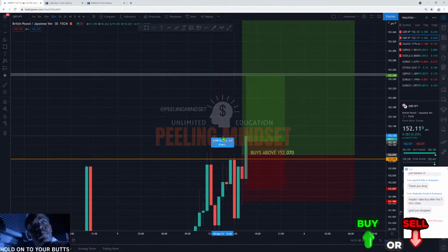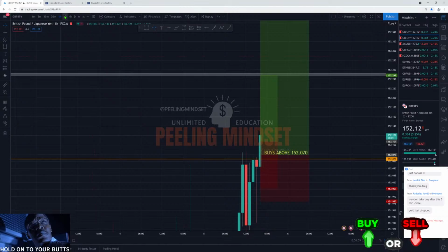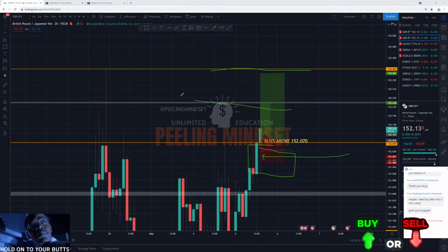If the volume is going to come our way, this is going to be beautiful. And I think it's going to happen. There's a strong intuition here. We're going to know in the next 7 minutes. Look at the wick on the downside here. Look at the wick. This is ideal. All this liquidity has to go somewhere. Where is it going to go? It's going to go here. That's where it's going to go.